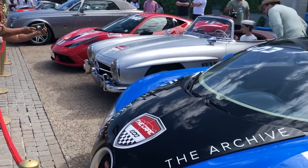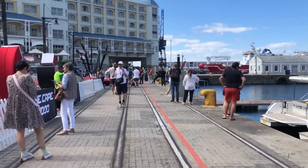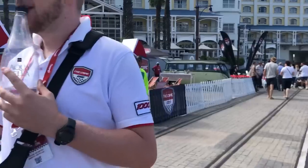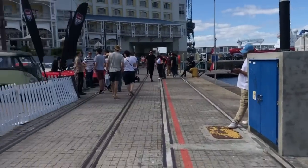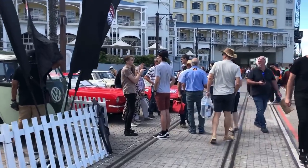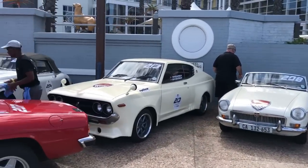And then we've obviously got these cars which have just pulled up as well. And yeah, this is quite an incredible event. The vibe is unreal. I mean, it's just popping off. Everything is looking so good. Seriously, seriously impressed. And with the scenery as the backdrop, can't get any better. Hypercars, supercars, classic cars, muscle cars, whatever you want, it is all here. Anything you want, as I said.